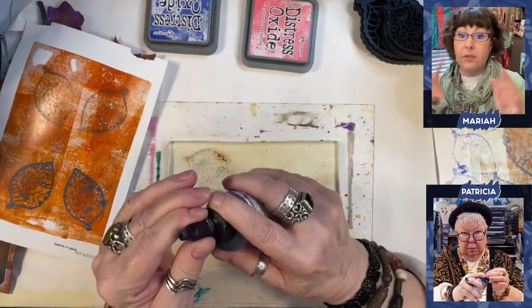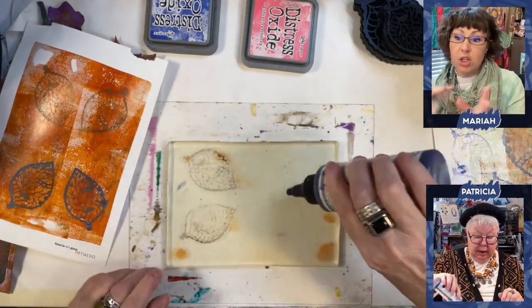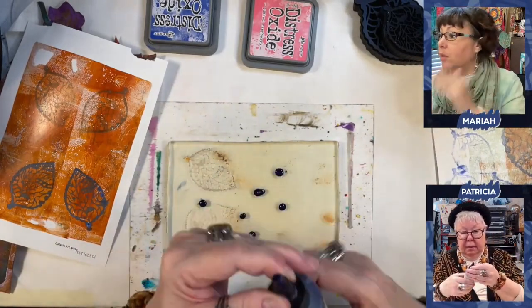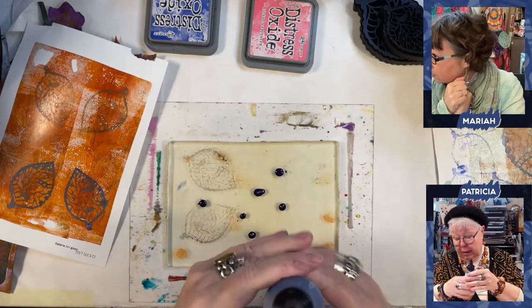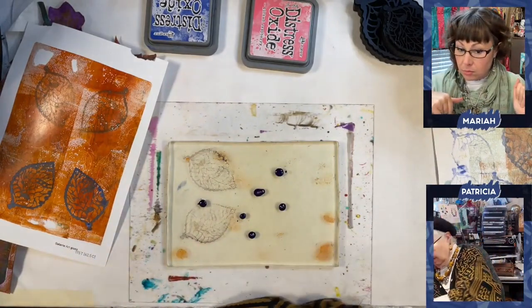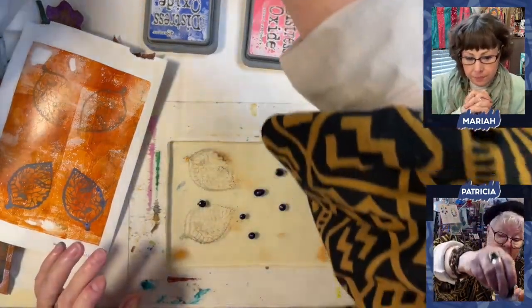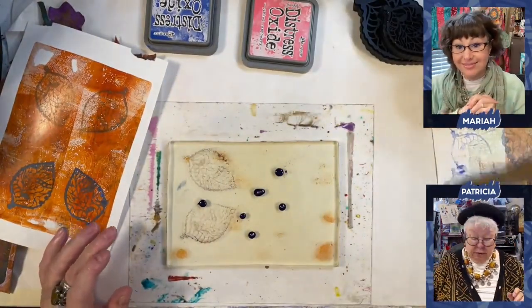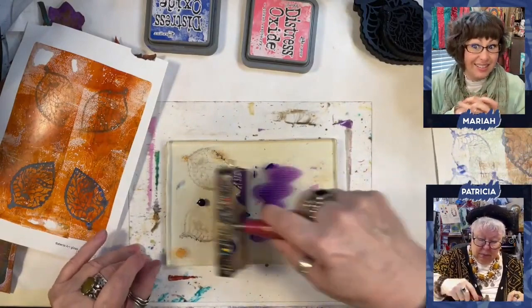Now this is a little twist off of how she did the other one. Because she basically did two coats of the iron oxide. The purple had already been down. So this is kind of a little bit of the opposite — a little twist. We never do anything twice, God knows. That's why we video things, or we try to.